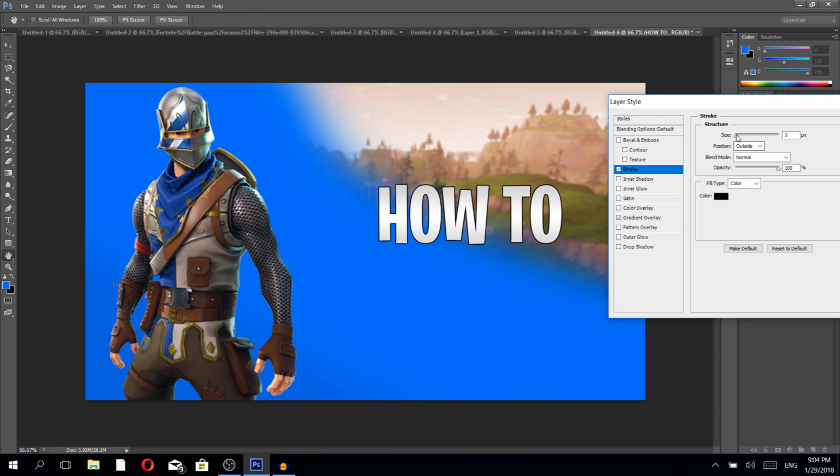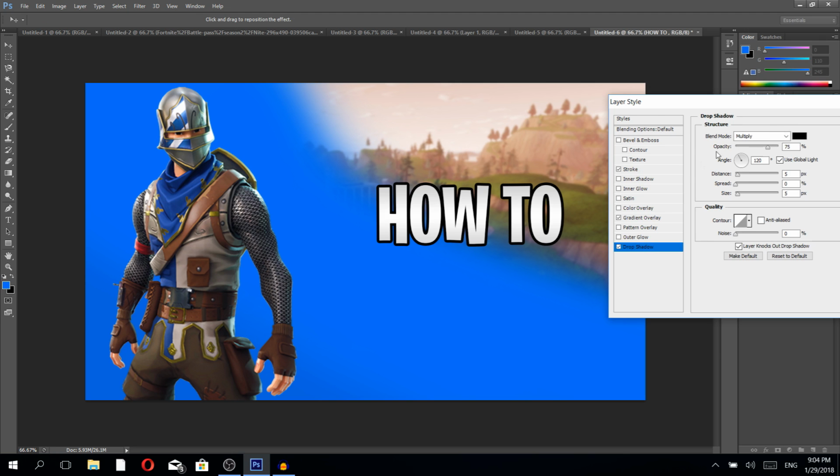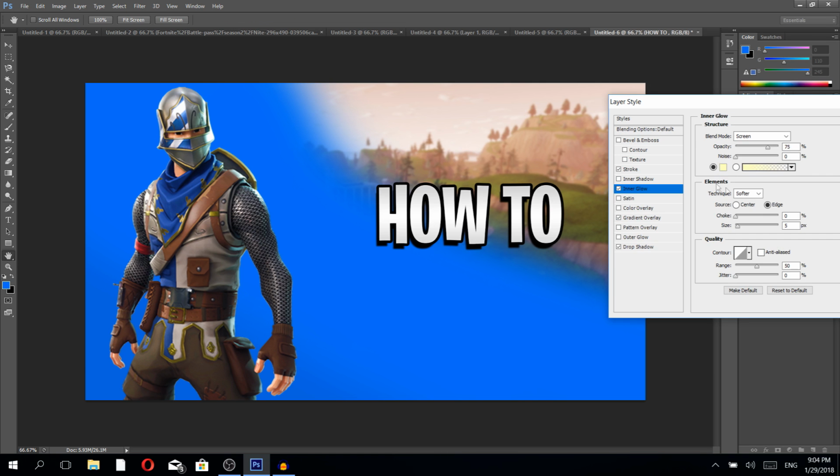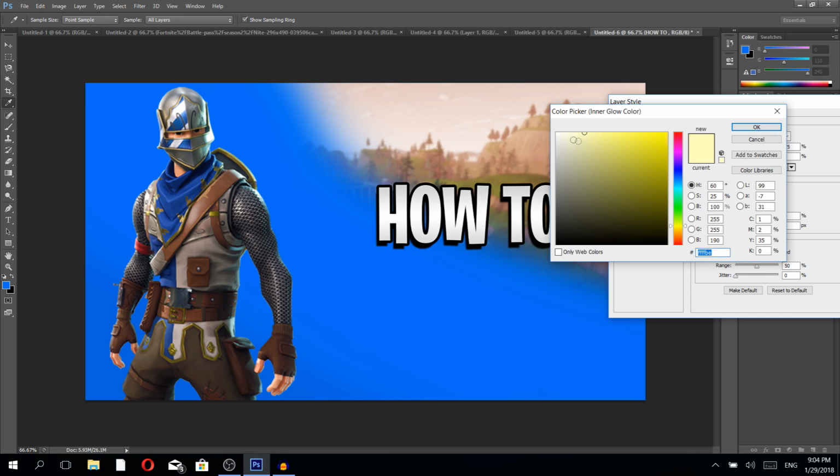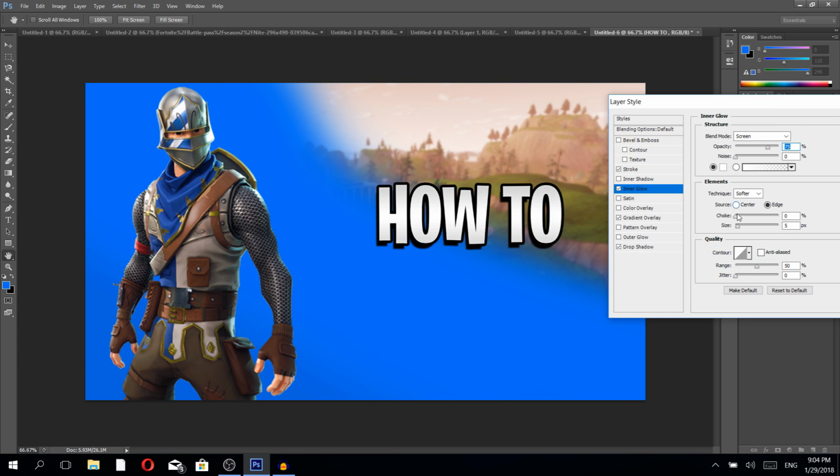You want to add a stroke. I'm gonna say around 8. 9 would look much better. Alright, 9 looks pretty good so far. You can leave it at that and move on, but I'm gonna add a bit more spice. We're gonna set opacity to 100, angle to around 60, distance around 21, which looks good. You want to go ahead and click on Inner Glow, change the color of that to white, and change the choke and the size as well.